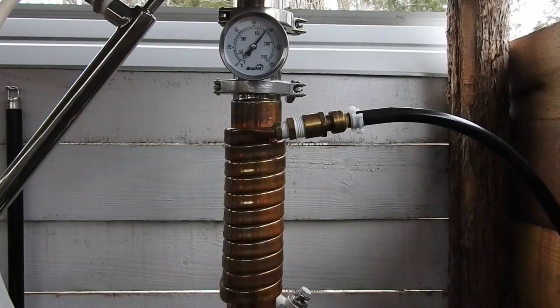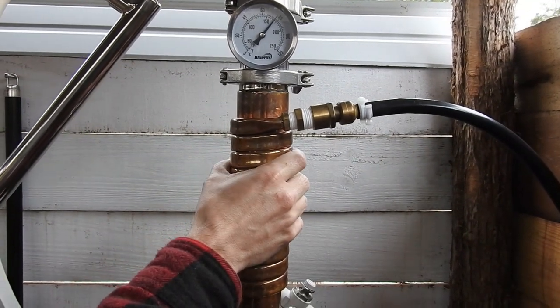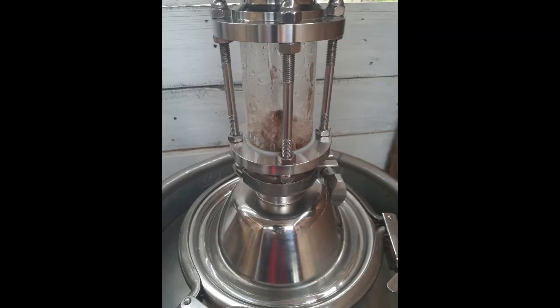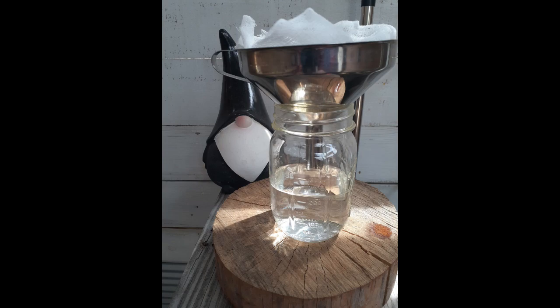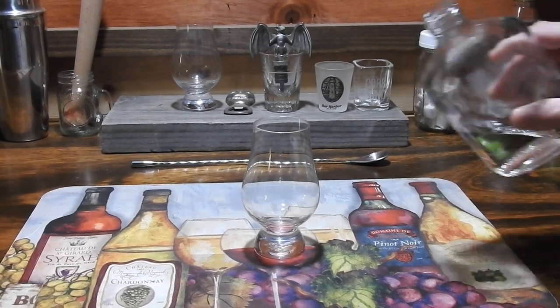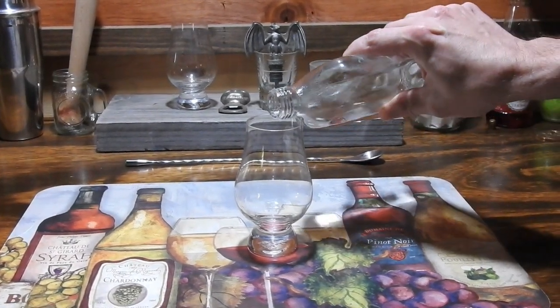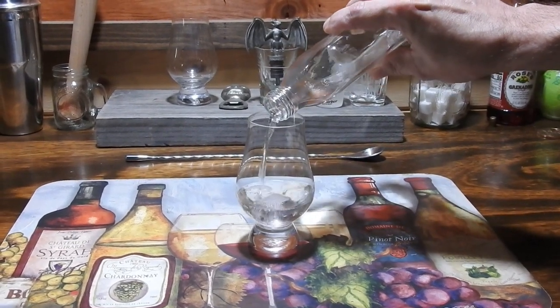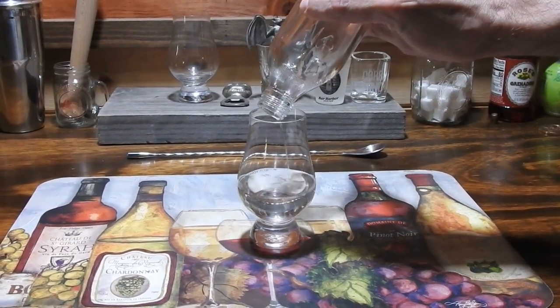Been going strong for about 3 hours. She's ice cold. It's been 2 weeks. Got everything blended together, proofed down. Pulled off a little sample. Let's see what I got going on here.